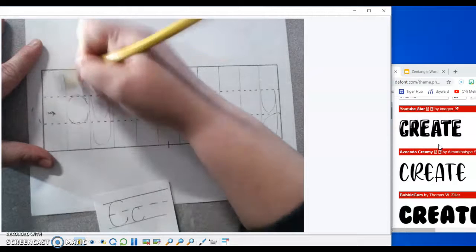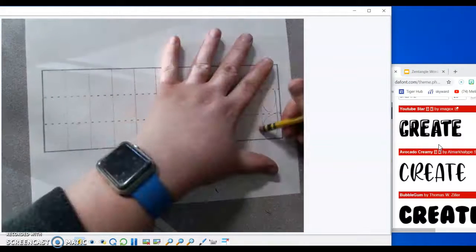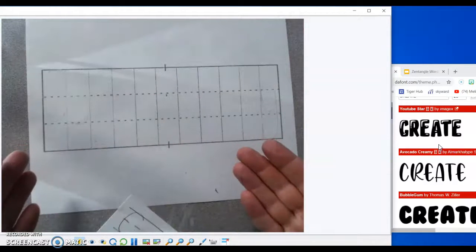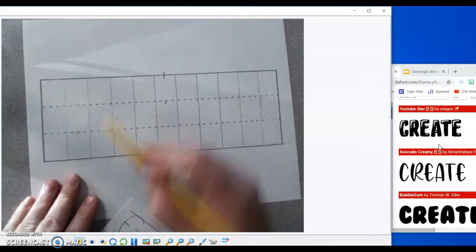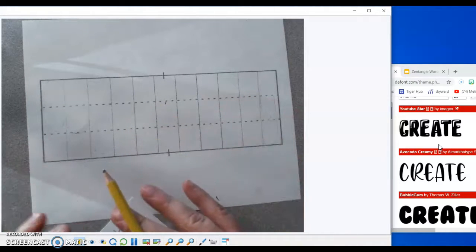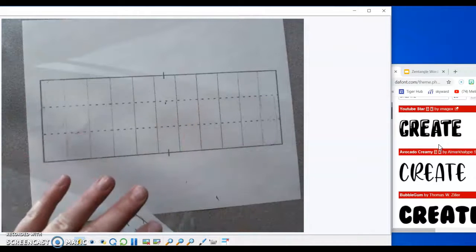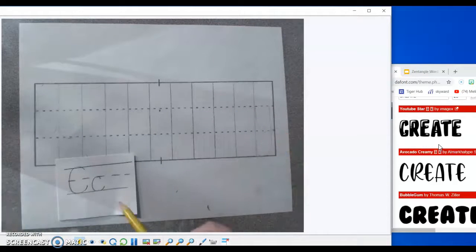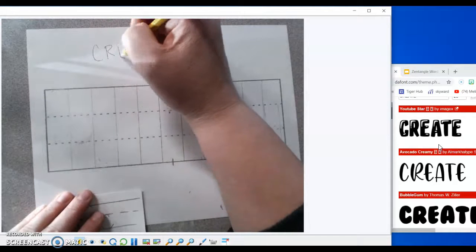So I'm going to go ahead and use this for mine. What's nice about this, what we're going to do is I'm going to show you how to transfer this. So it doesn't matter how many mistakes you make on this, or if you push too hard, or if you have lots of erasing marks, because we are not having this as our final. Okay, we're going to transfer it, and I'm going to show you a really fast way to do that. So first, what I need to do is figure out, I have, say, CRE.